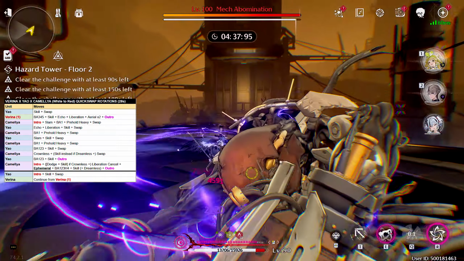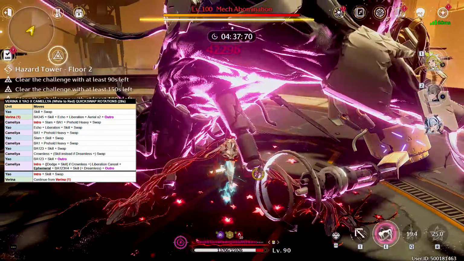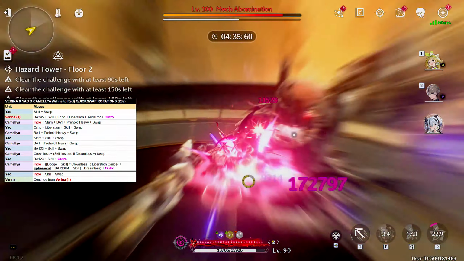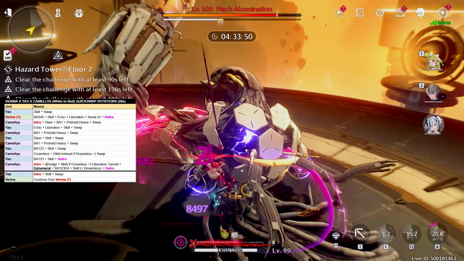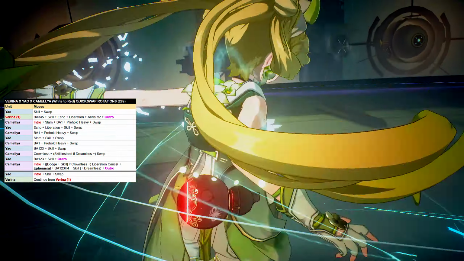If you have Crownless, slam down, Echo plus Liberation cancel plus skill. Otherwise, you can aerial skill plus Liberation cancel. Then Ephemeral into your DPS phase with 1-2-3 hold 4. Skill bound back to basic white hair and outro into Yao. Skill if desired, then manual swap to Verina basic 3-4-5 to reset the team.